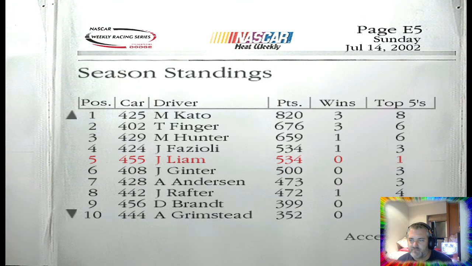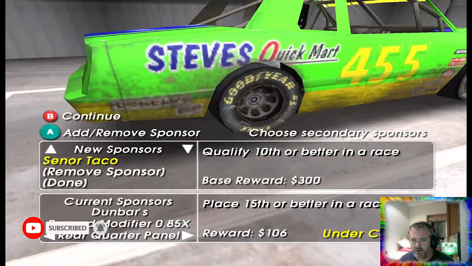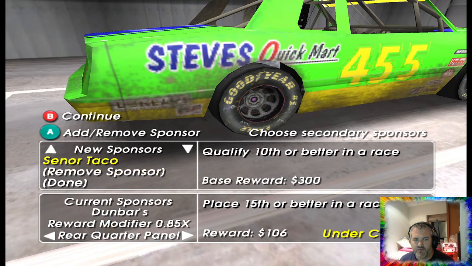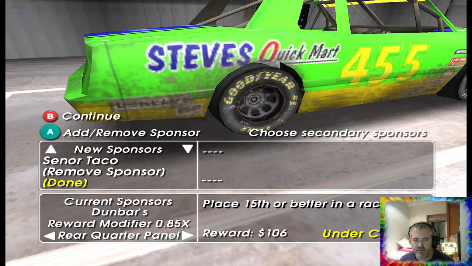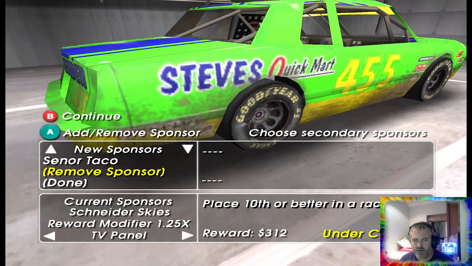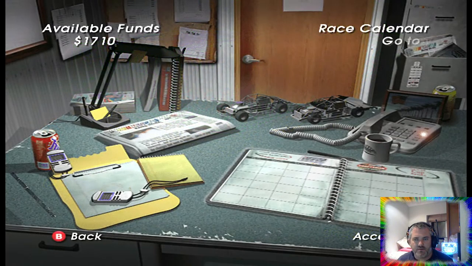So I'm in fifth. Out of 10 cars, I'm the only one with one top five. Look at everyone else. It's mad. It's not good. What's going on? Oh, okay, so... Can we remove? I'm under contract. So, can't do anything there.